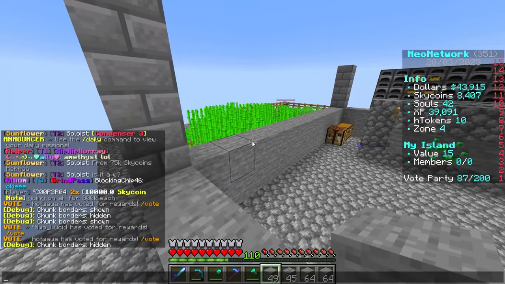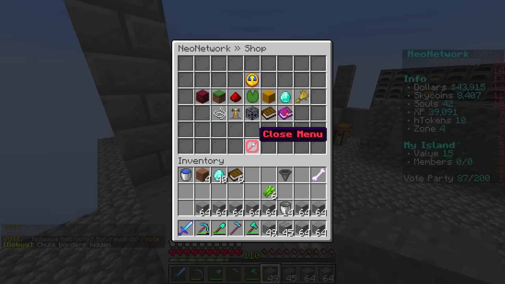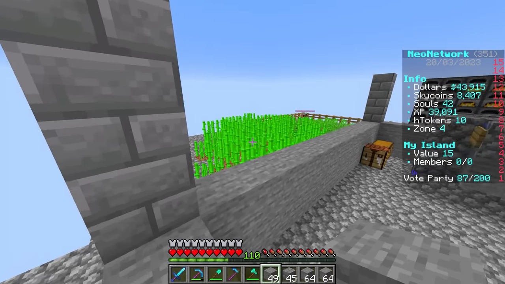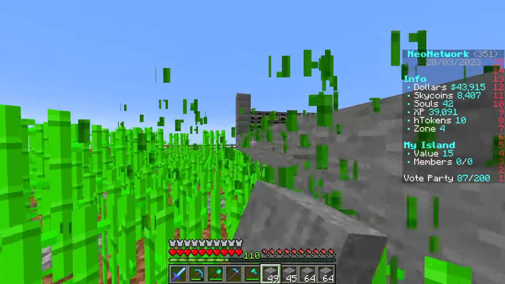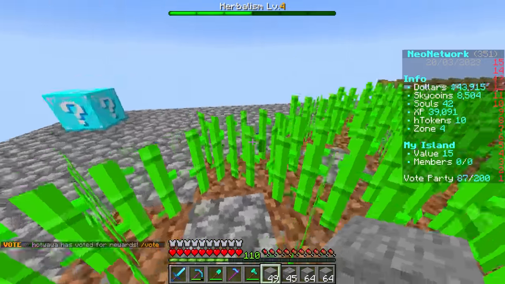Okay, so I was messing around looking in the shop, and there's some pretty cool stuff. Don't want to go to the rotating shop, but look, it's still sugarcane, so we got to make sure we're mining that as much as we can, which I have been. By the way, I just don't want to sell it yet.